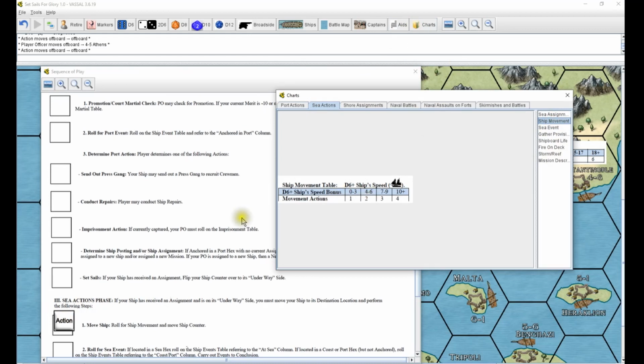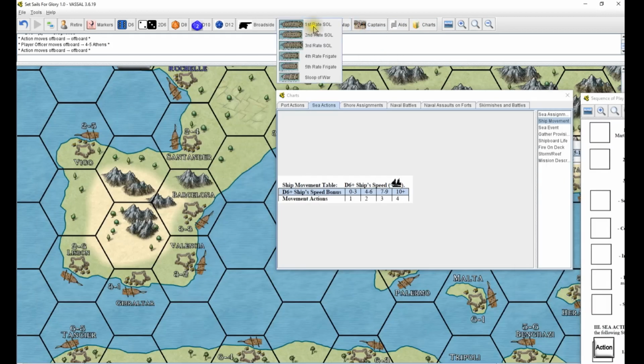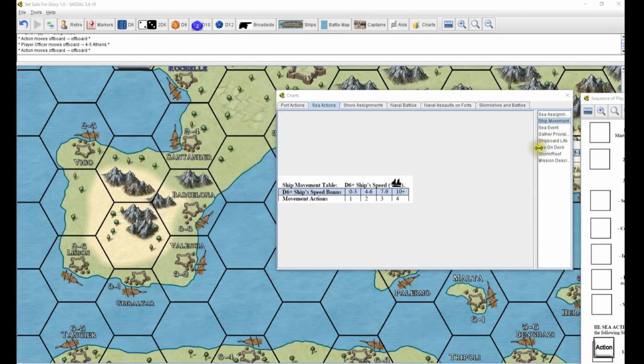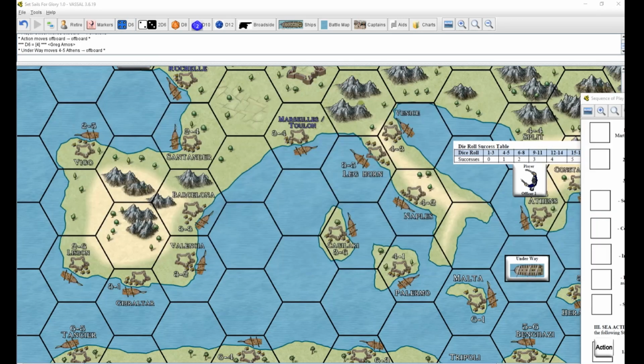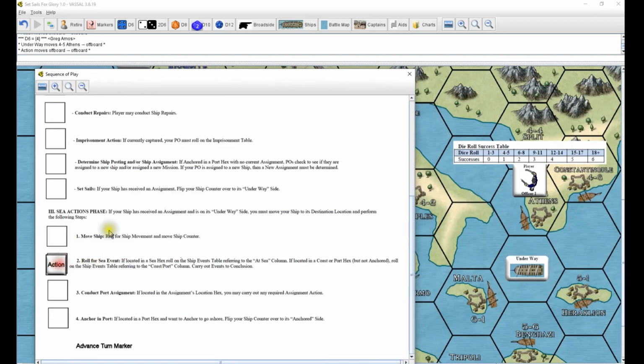Ship movement, and our ship is +2. We're going to roll a d6. We get a 4. +2 is a 6. We're going to move 2 hexes, one of which is going to be putting up our sails. So, you know what, I'm going to move to open sea. All right. Roll for sea event.